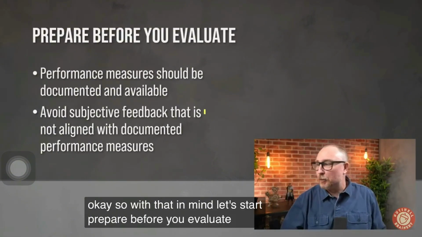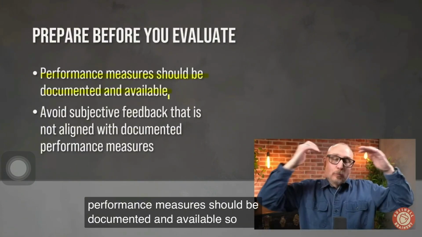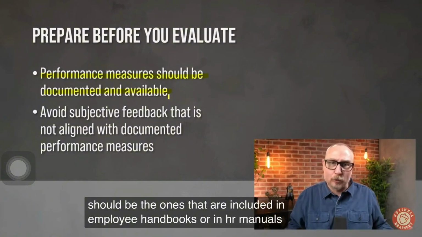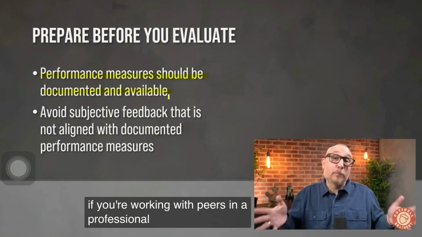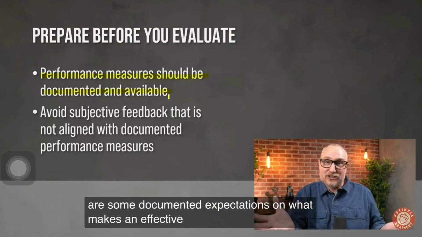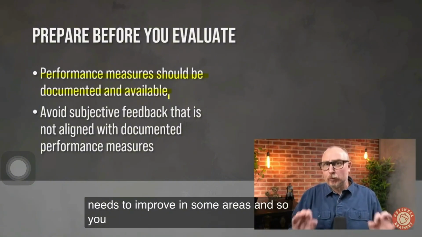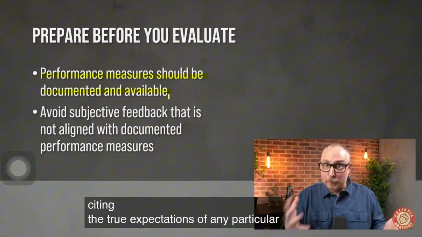Prepare before you evaluate, right? Your performance measures should be documented and available. So whatever measurements you're using, they should be the ones that are included in employee handbooks or in HR manuals or in professional guides or what have you. If you're working with peers in a professional environment, odds are there are some documented expectations on what makes an effective practitioner in this field versus what makes somebody who needs to improve in some areas. And so you want to really make sure that you're citing the true expectations of any particular professional field.